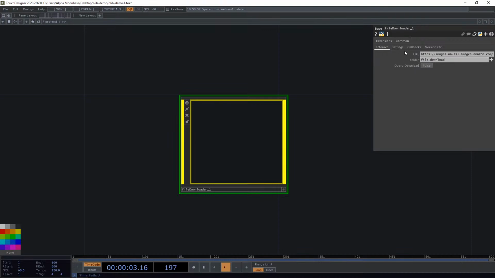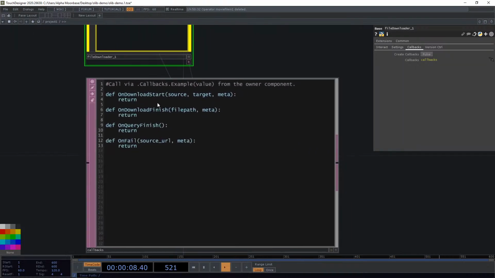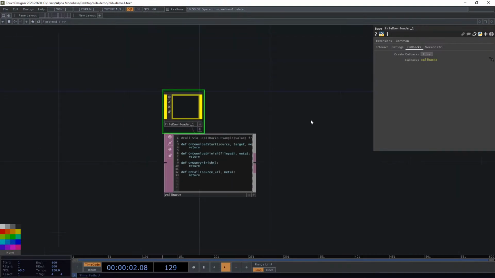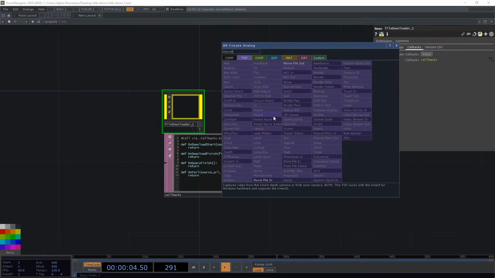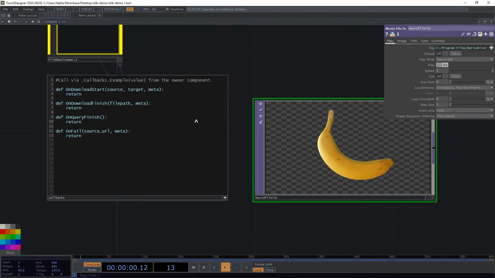So what you can do is you can also create callbacks. And with the callbacks, you can ask if the download starts, download finishes, if the query finishes, and if something should fail. So yeah, this way you can automate. So in theory, if it would work, we could, for example, say, okay, on download finish, we say op movie file in one, par.file equals file path.